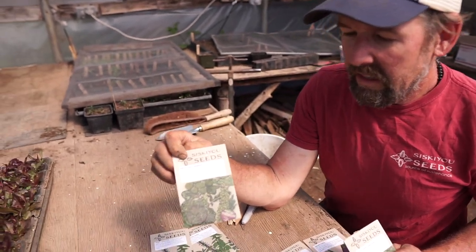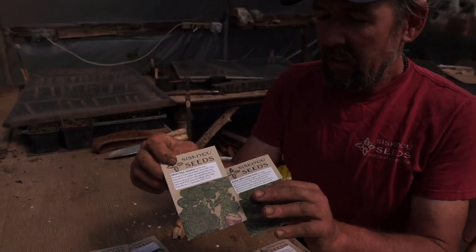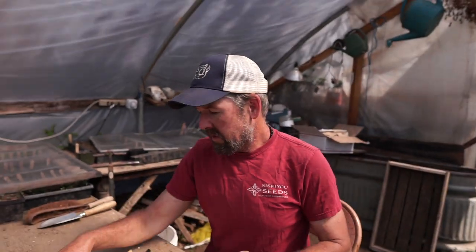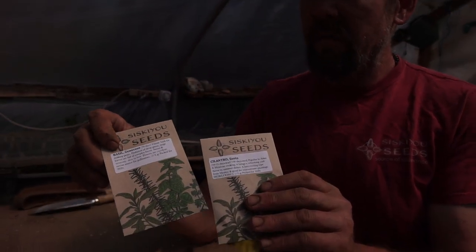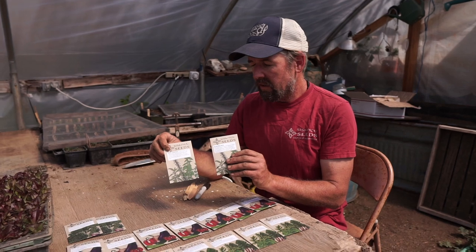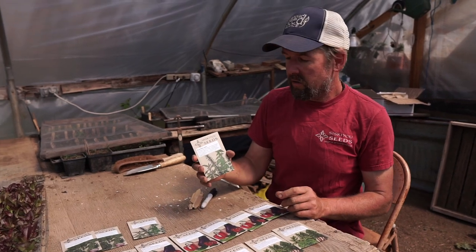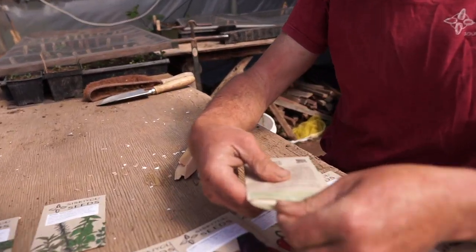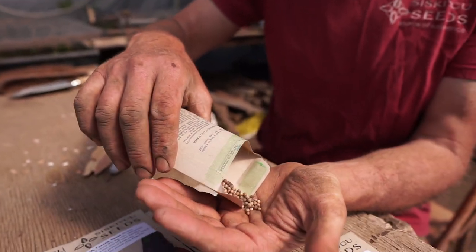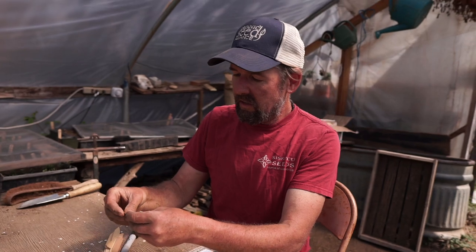This is also the time for broccoli, kale, and all the other brassicas in that category — cabbage, cauliflower, and Brussels sprouts. Also your culinary herbs like basil and cilantro; it's time to start those. Basil is very frost sensitive — you couldn't plant it outside. You'd have to start it in a sunny window or a greenhouse to protect it from frost until the risk of last frost is over. However, cilantro you can direct seed in the ground. Our seed packets have a resealable flap. That's what cilantro or coriander looks like, and I would be direct seeding that.